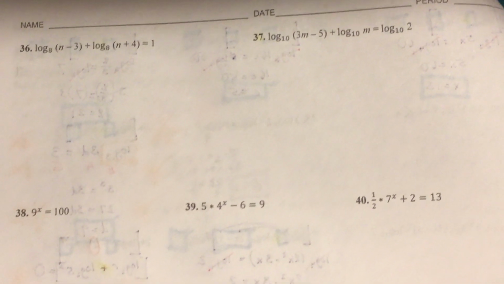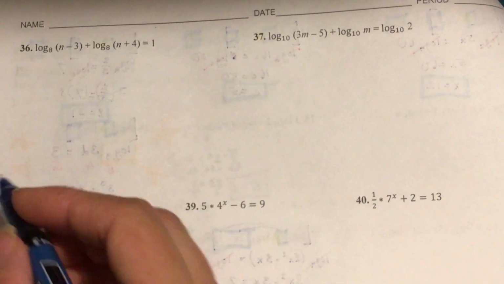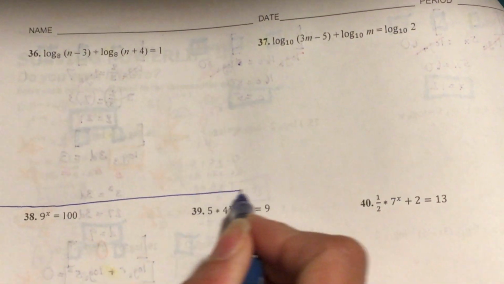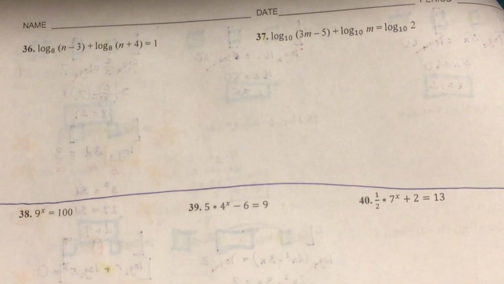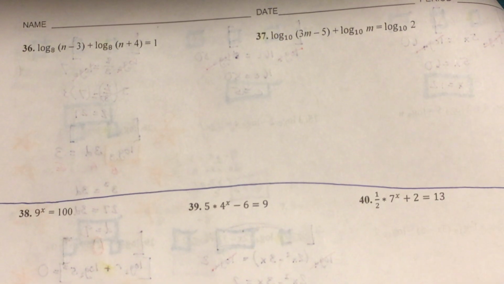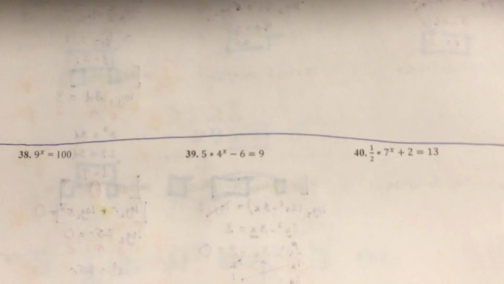We are on page 14 in the homework packet, which is the Solving Showdown section. I want you to go ahead and draw a line above problems 38 through 47. These two problems at the top will be assigned. Those are similar to the ones that we did in the last video. On this next block of problems, we're going to be shifting gears a little bit.